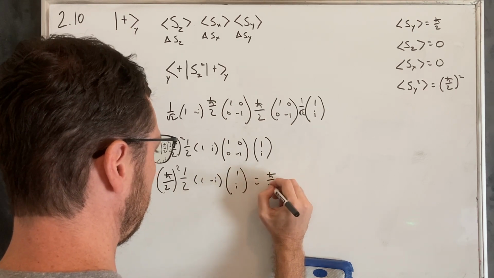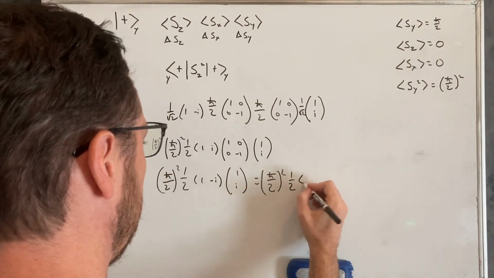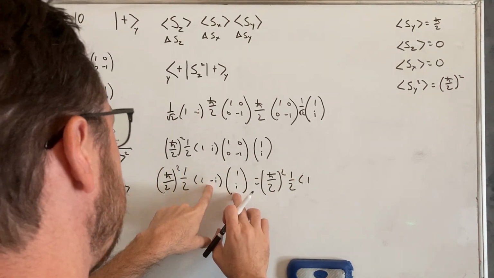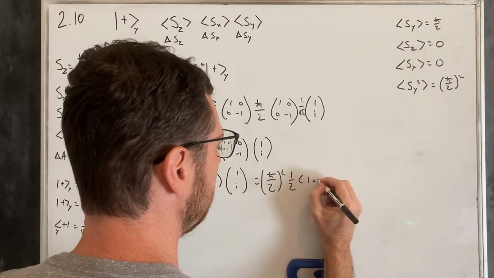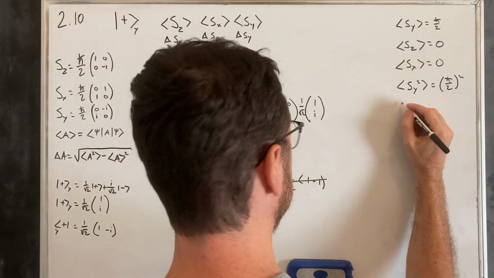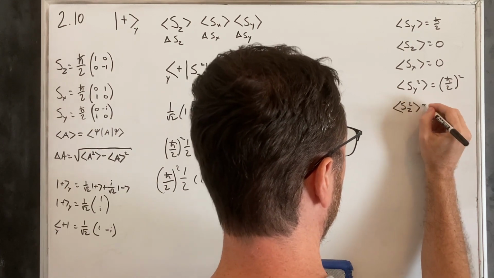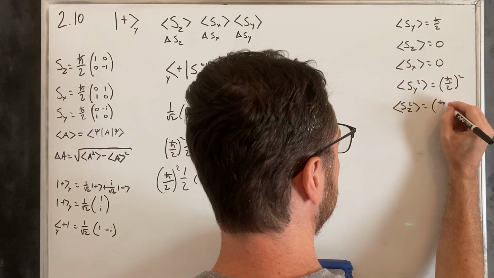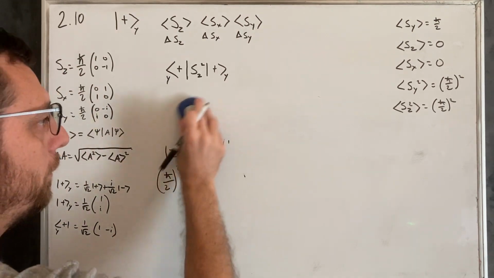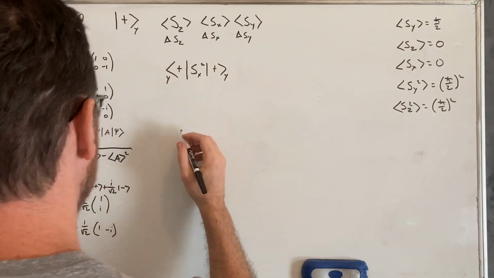And so we'll have h bar over 2 squared, we'll have a 1/2. And then we'll have 1 times 1 is 1. And then we'll have a negative i squared, so it'll be positive 1, so it'll be plus 1. And so this will be 2, and that'll cancel out with our 1/2. We'll be left with, and this is our Sz squared, expectation value would be h bar over 2 squared. And because that one was h bar over 2 squared, we can probably assume that Sx will be also, but go ahead and go through that.